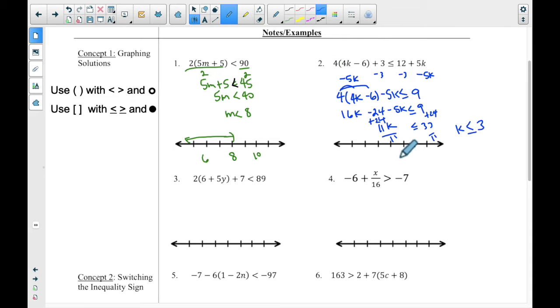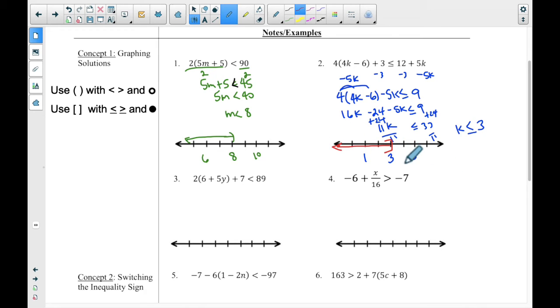Let's go ahead and put it on the number line. I'm going to put my numbers down here. And again, I don't care where your numbers go. I'm going to put my 3 in the middle like I usually do, 5 over here, 1 over here. That works. Less than or equal to means we're going to use a square bracket. So I'm going to put the bracket like that, and I'm going to draw my line like this.